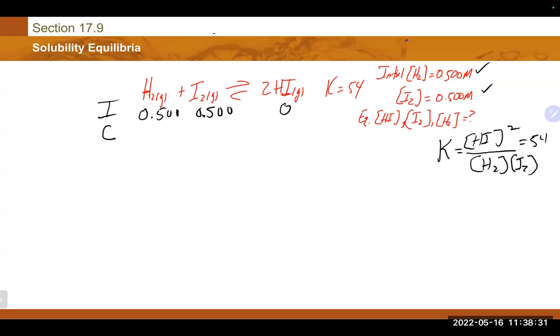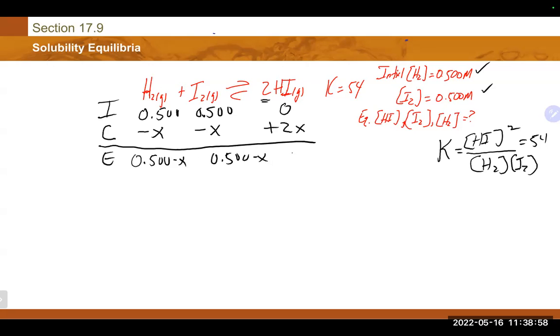The change part of the table will be exactly the same. We're going to do minus X in this case because these guys are participating, so we should be losing a reactant. That's why they're negative. And on the product side, we would have 2X, again, because of the coefficient. That means when we get down to equilibrium, we end up with 0.5 minus X, 0.5 minus X, and 2X. Any questions on the ice table there? So it's very similar, except in this case, we actually do have initial concentrations there on the left. And because they are participating, the left-hand side would again be minus because they should be decreasing with time as we're starting with no products. Any questions on that there?